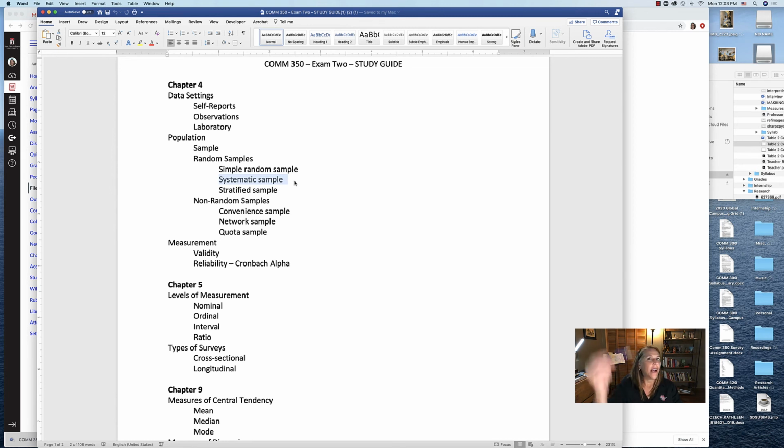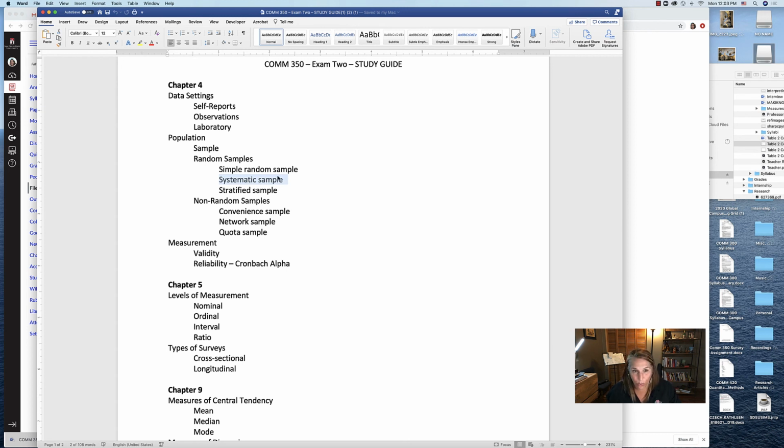I'm like, great. 1, 2, 3, 4, and I go all the way to 15. I pick that person. Then I count 15 more. I pick that person out. And I keep doing that till I have the 200 students I want for my sample. So it is still random, but in a very systematic way. Usually I'm using some kind of number as a basis for choosing. Instead of choosing every single time from the whole population, I'm saying take every 7th person, take every 10th person. So there's a little more of a system to it than just a simple random sample where everyone's in the hat always, okay?